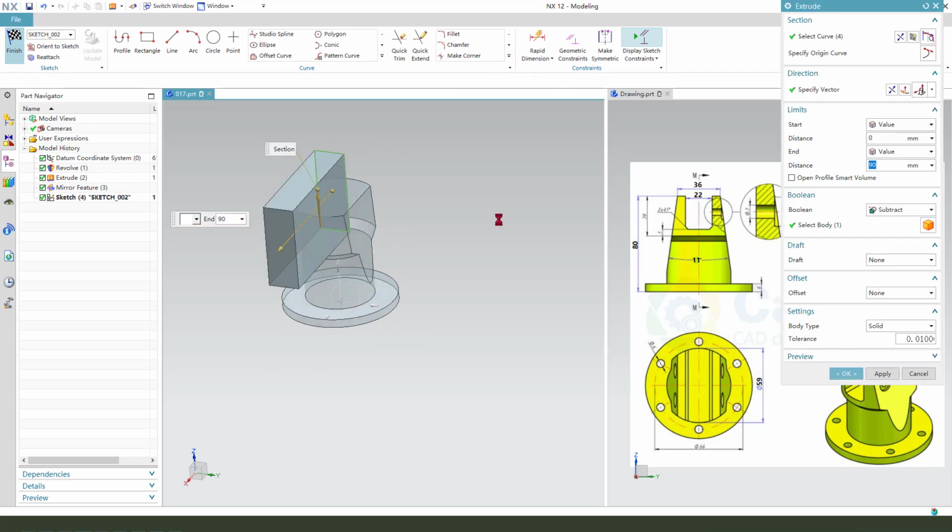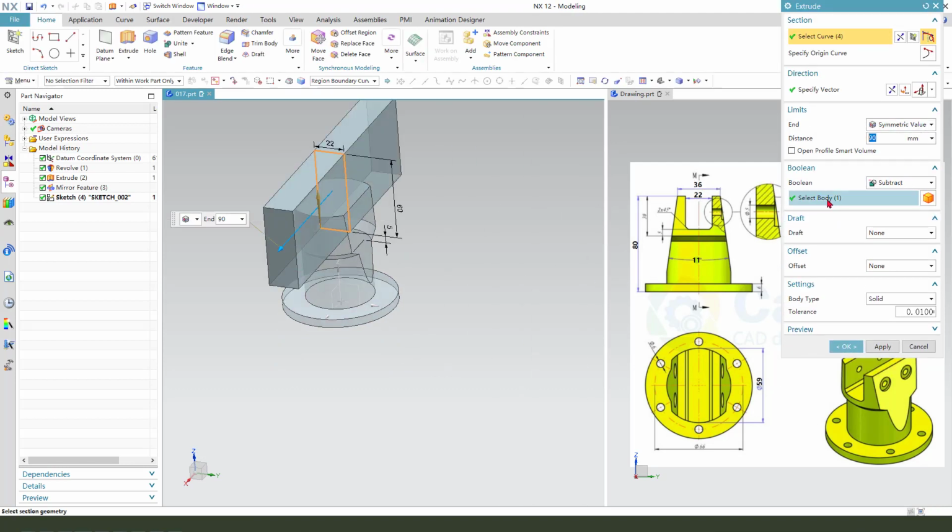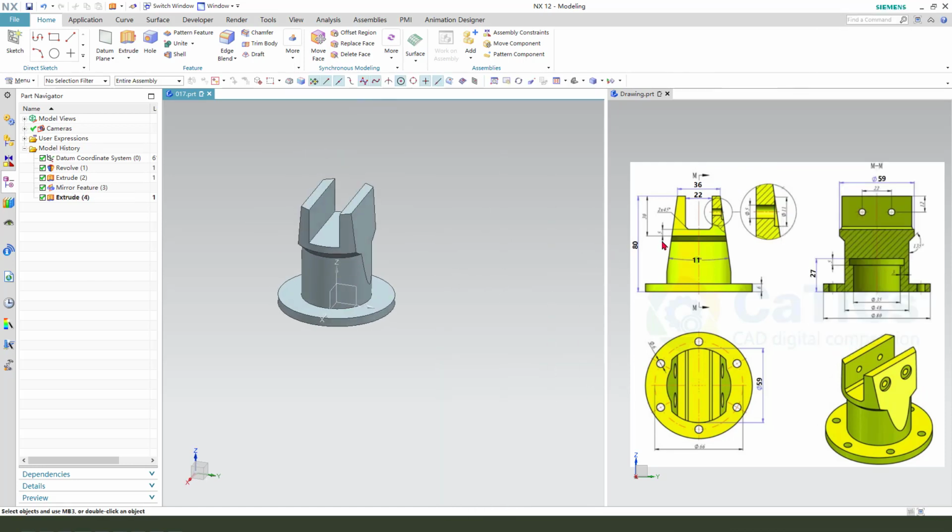Finishing sketch. Symmetrical value. Boolean subtract. Okay.